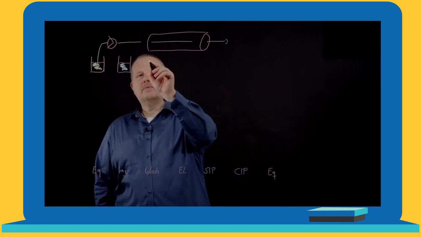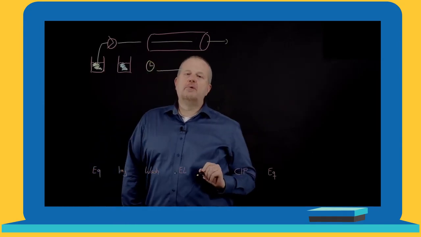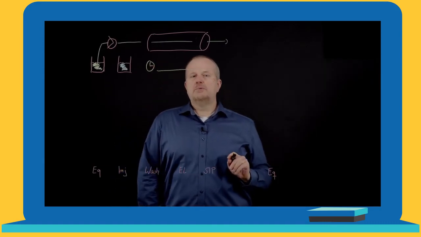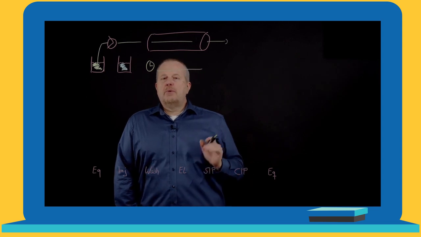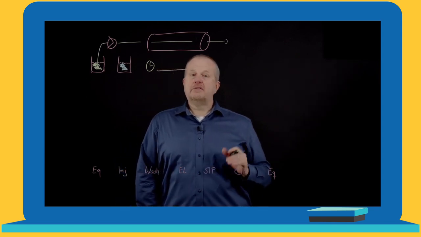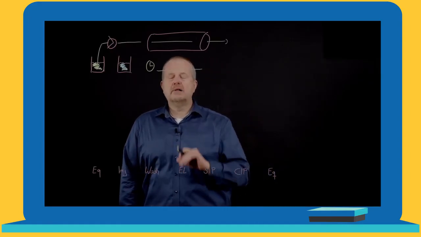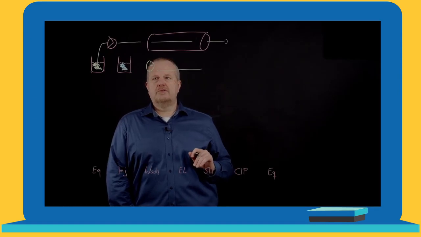So over time, the composition of our mobile phase was always the same. This is a situation which we call isocratic. But it's not the widely used method. It's a very easy method because you only have one solvent. But in most of the cases, you need more than just this one solvent.